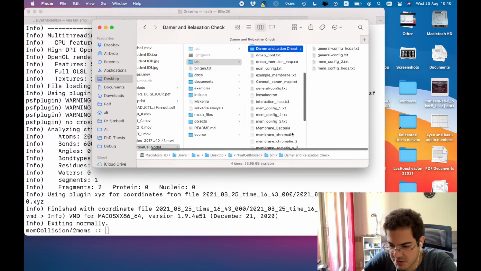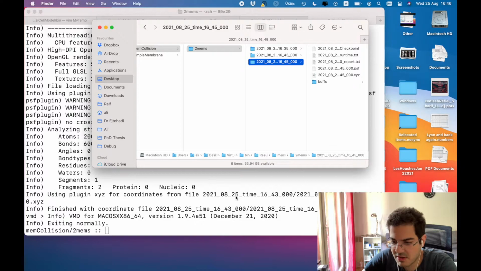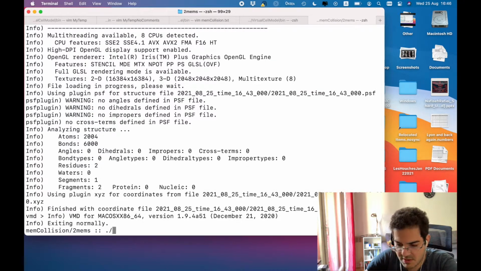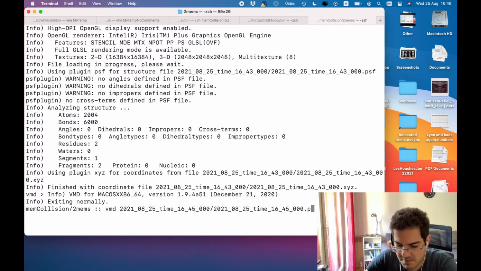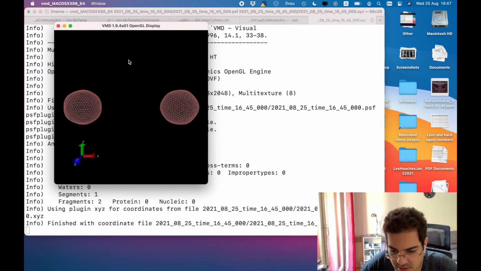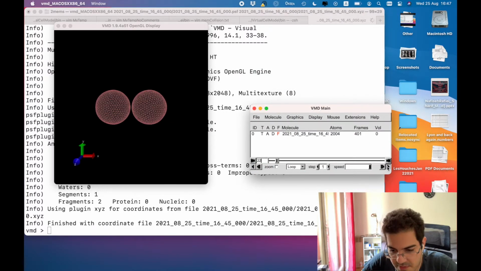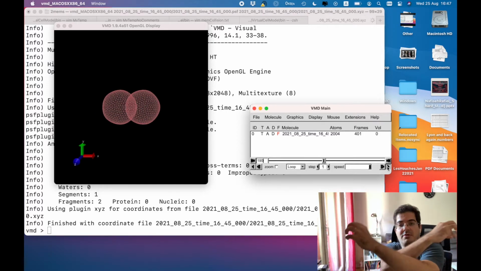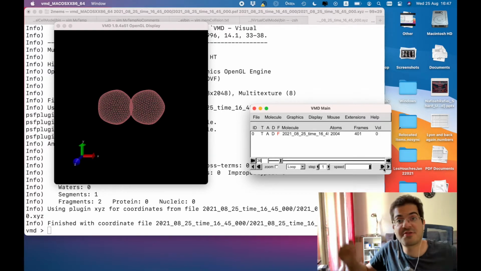Now I'm going to show you a preview of the project folder. So this is the 3rd run we have done. So VMD, the last one is at 45 PSF, and another one XYZ. Okay, so let's rewind. Now what happens is that these 2 membranes move towards each other, but they're not interacting with each other, so they just pass through each other.